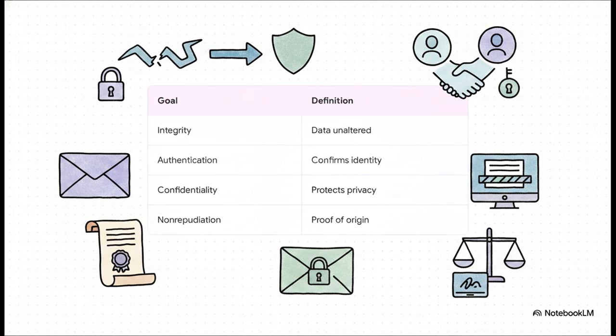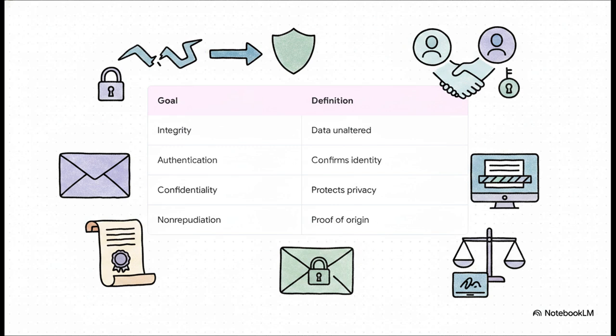First, integrity. This ensures data hasn't been tampered with. It means a payload didn't lose or flip a single byte during transmission. Second is authentication, which confirms sender identity, basically proving an API request really came from your internal billing service and not some rogue laptop on the network.